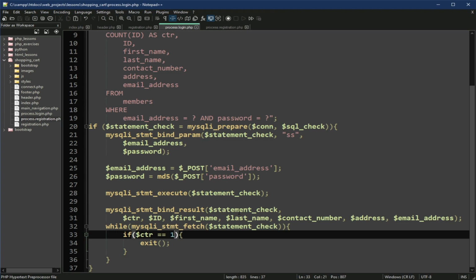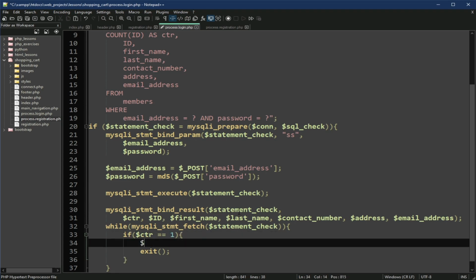If it's 0, then there must be an issue because we cannot find that particular email address. If it's greater than 1, there's a logical error on the system. It means that on the registration process, it's not properly filtered or it's not properly checked. That's why we only need to specify here 1. So we only need 1.